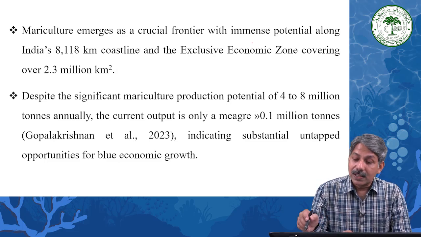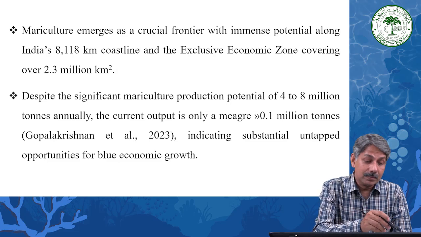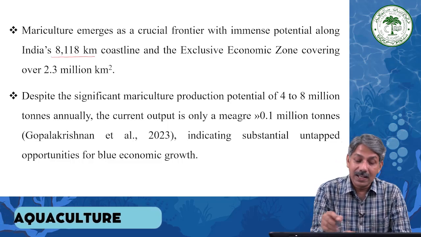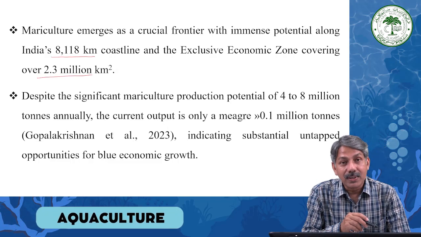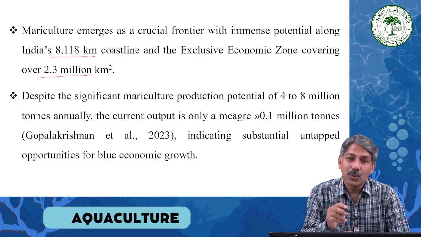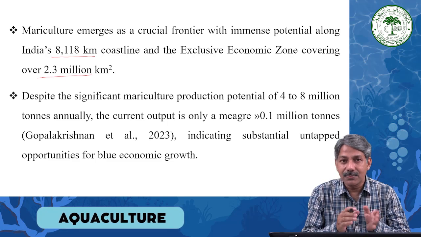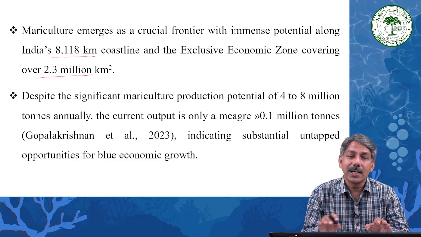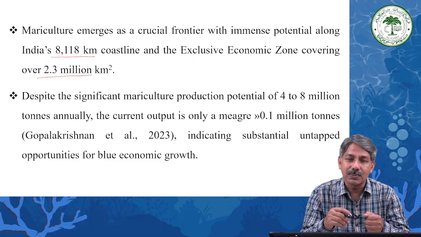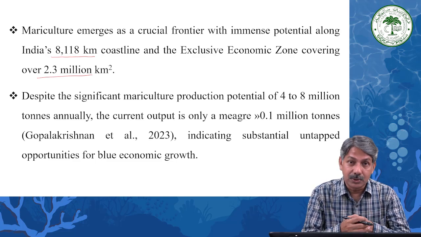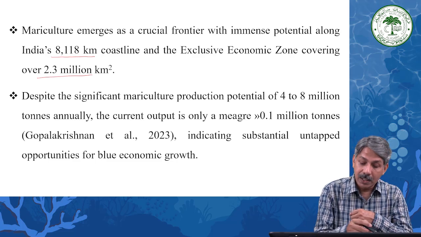Mariculture emerges as a crucial frontier along India's, as I was telling you, more than 8,000 kilometers of coastline, and the EEZ is 2.3 million square kilometers. So we have huge resources. We don't have any shortage of resources. We just need suitable technologies: identification of suitable regions, then developing technologies that are site specific, or region specific, or habitat specific, and then accordingly the type of species that should be cultivated or raised in that environment.